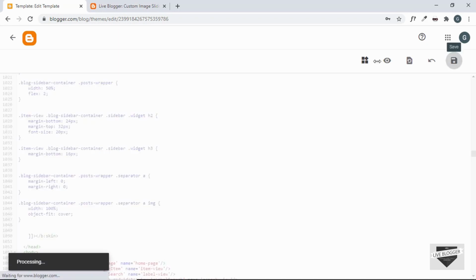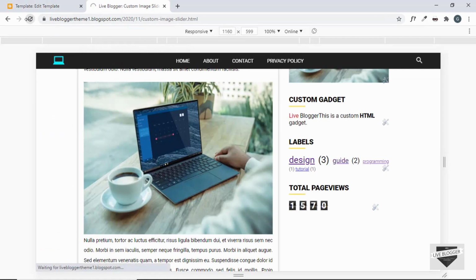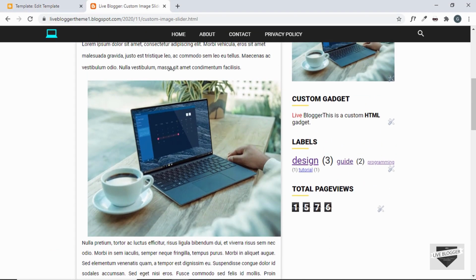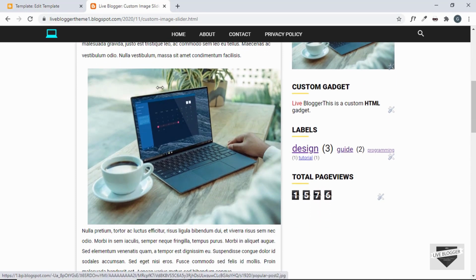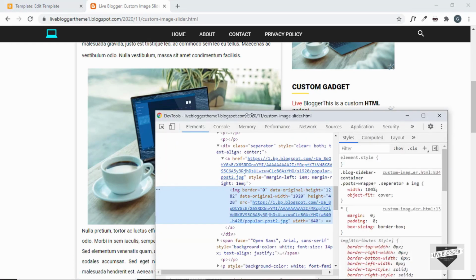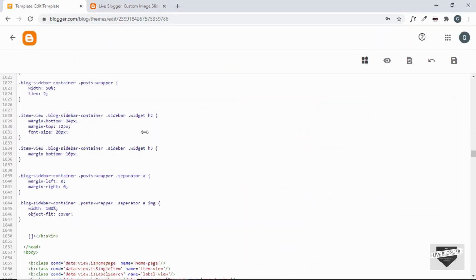So let's go ahead and save this and let's refresh our page. And we can see that the margin that we set for the anchor tag is not working. So I think that's because the margin is already embedded inside the tag over here. It is set inside the HTML, so this has a larger priority. Now to make our margin left and margin right work, we have to add a special keyword called important. So here you have to type exclamation point important, and the same over here.